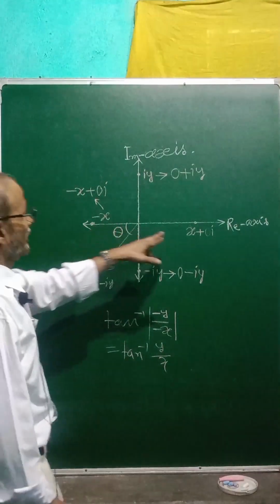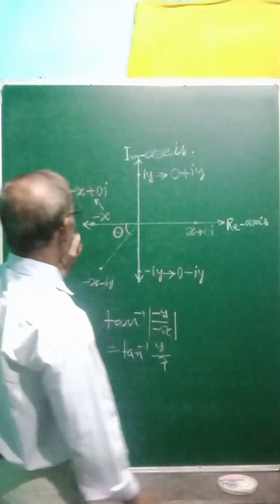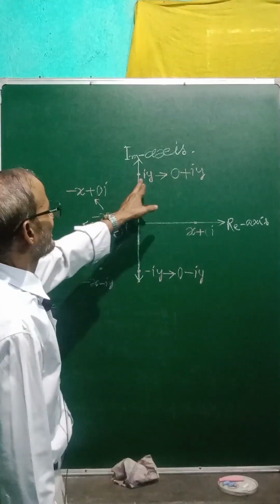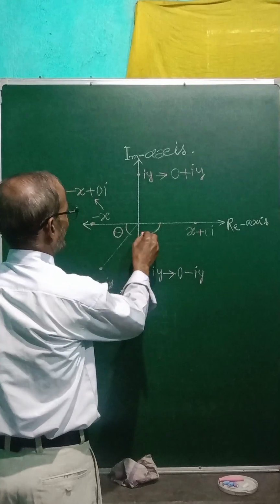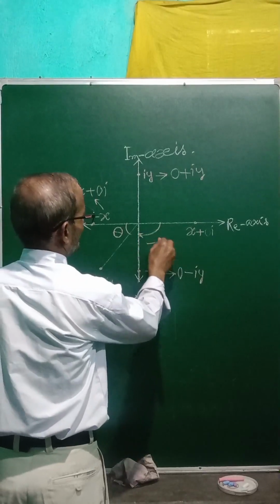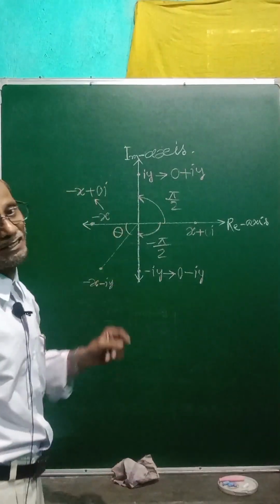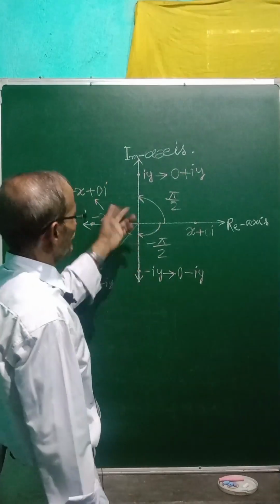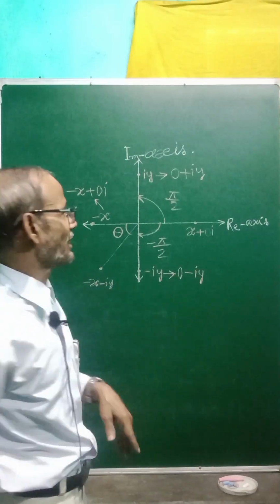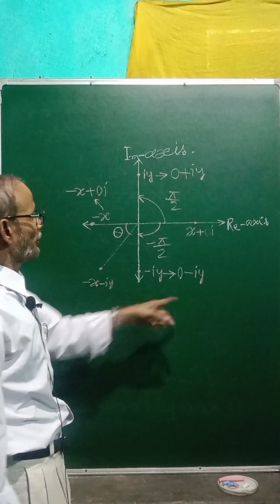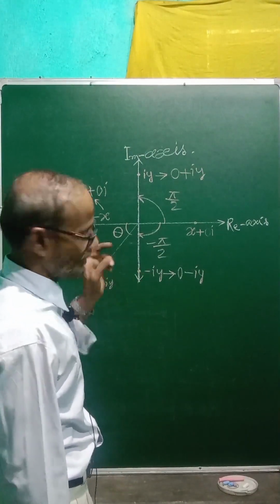And here if we come, the modulus from here to there is making an angle of pi radian. By seeing the appearance of the points, we can conclude this is the angle −pi/2, and here the principal argument is pi/2. No need to bother about the tan inverse method or the cos theta and sin theta method. Directly we can conclude the principal arguments on the axis.